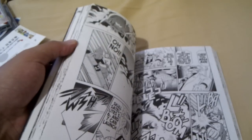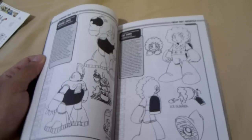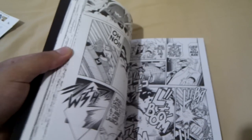I love the style. It has lots of action, some drama, some comedy. It has plenty of variety. I love the graphic style, of course. And well, that's pretty much it. It's some original stories for the games, or kind of original. They are pretty much tied up to the official story for the game. So, not some weird stuff some guy came up with. These ones are actually made by Hitoshi Ariga. This guy is kind of the best student that Inafune has. If you don't know who Inafune is, well, shame on you, man. Just Google it.